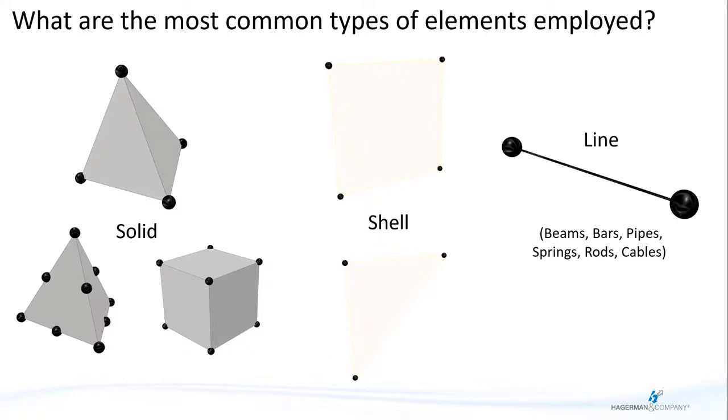They all have their uses, and they all accept different inputs and deliver different outputs. This presentation would take up the better part of the day if we were to discuss each one of the elements in detail. When we're talking about degrees of freedom, though, we don't have to. In general, the degrees of freedom supported by the solid elements are the same, whether they're tets, bricks, linear, or parabolic. The shells have their own degrees of freedom, which are generally consistent from element to element, and beams, bars, and pipes will behave the same way as well. In fact, these rules are not product-specific. These rules are applied universally in FEA. And the concepts we discuss today will apply in any product. Some products may support additional elements and options that build on these concepts, but they all use these three basic element types in the same way.